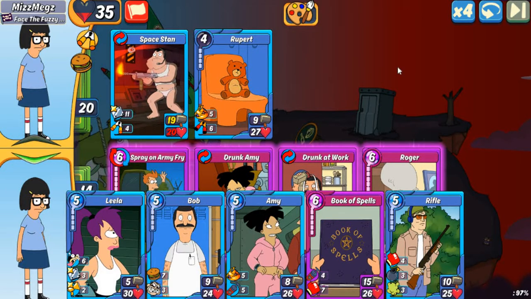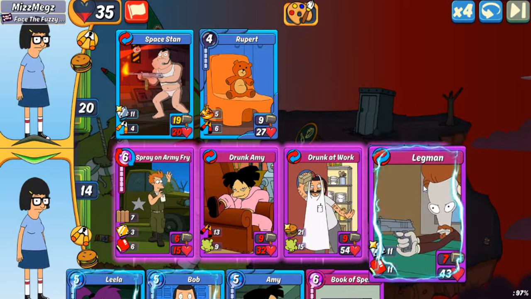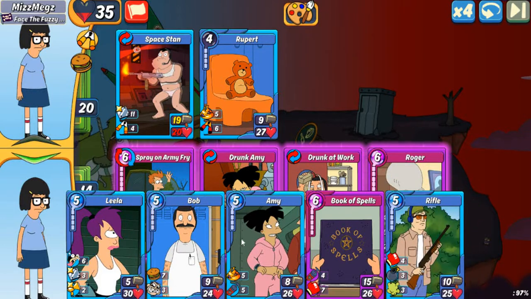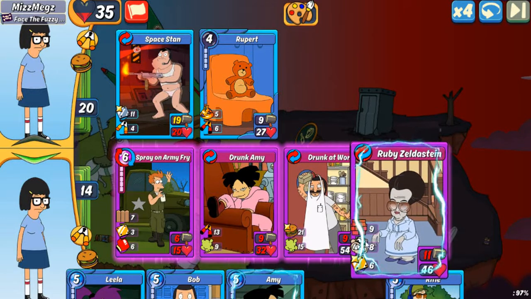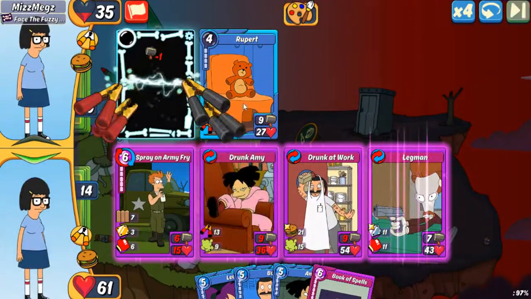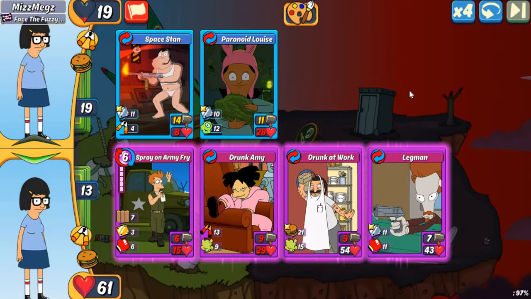Alright. So, to deal with that, I'm gonna try and kill something off. That's not gonna do it though. We need both gloves to hit Space Stand to do that. Or Ruby. I'm gonna go with the glove to try and just keep them down. Didn't end up happening. Alright.